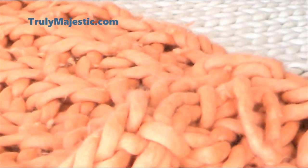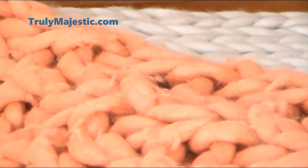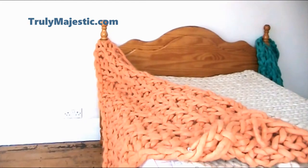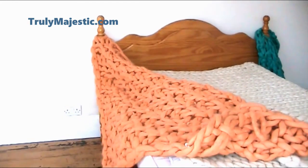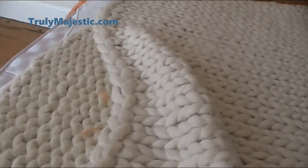All of these blankets have 2 to 3 years of use, and this is how they look. So I'll just let the video continue to play. It's about 7 minutes long, and you can see up close what I've done with each blanket. I felted all of these up in the washing machine, slightly to begin with. And some of them, the orange and the green one, definitely got knitted more than the white one.